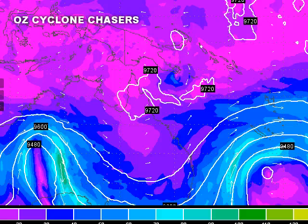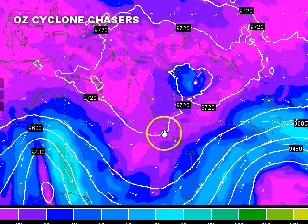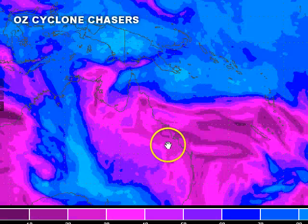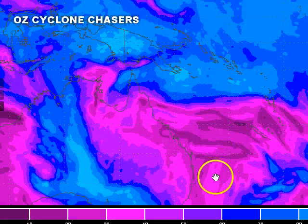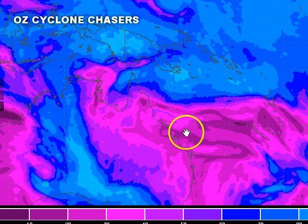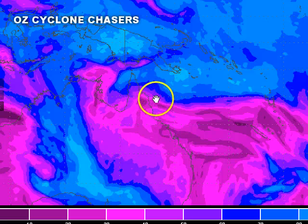Now, if we look at the GFS model, it suggests a fairly similar situation here, with the upper level trough over the eastern Coral Sea not amplified enough to capture the system and push it southeastwards. I guess the big issue with any situation where we've got an upper trough in the Coral Sea followed by a ridge is the development, or the push northwards, of some dry air, and we can see here anywhere to the south of about Cooktown some very dry air along the coast in the mid-levels of the atmosphere. Not what you're feeling at the surface, it's in the mid-levels of the atmosphere we're talking.